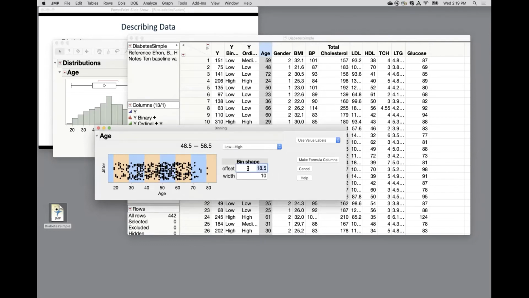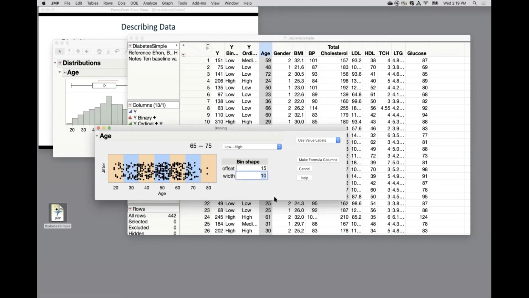So this dropdown is just telling me how it's going to label the categories. This is telling me how I'm creating the bins, and it's showing me the different bins. So the offset is where it's going to start the first bin, and it starts it at just below the first value. I'm going to start at age 15. Our youngest patient is 19 years old. So I could start anywhere below 19. And then if I do them as a width of 10, that means it's going to do it from 15 to 25, 25 to 35, 35 to 45.